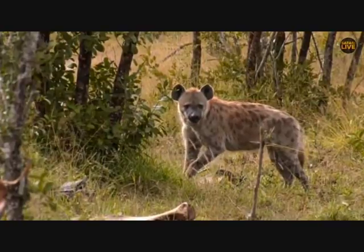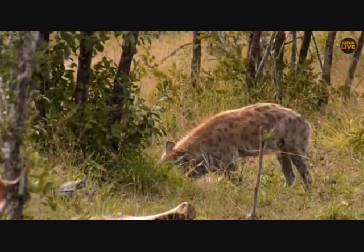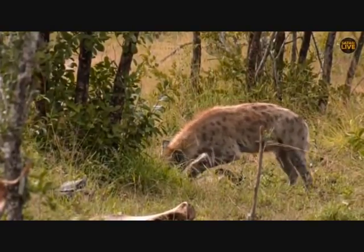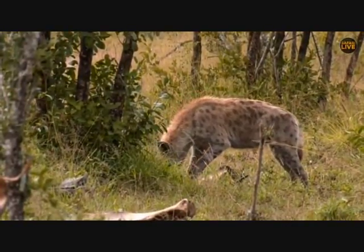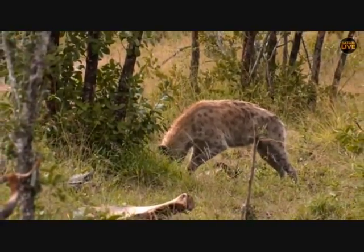Excuse me, everyone. I've got something stuck in my throat. The males, they move around all the time. And anywhere that they'll be tolerated, especially when a female would desire to mate with one, a very lucky male that could be indulged, and then immediately after would be chased away.